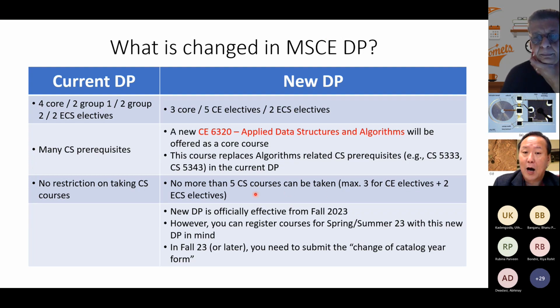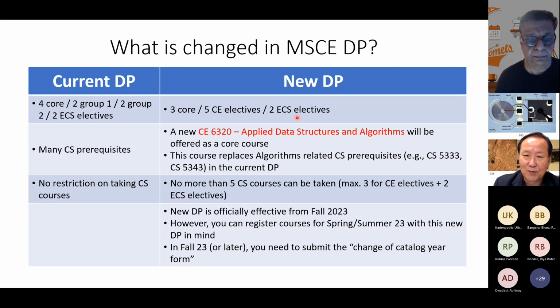So how we came up with this number 5 is that out of 5 CE electives, the maximum number of CS courses allowed is 3. And for the 2 ECS electives, you have the total freedom to choose any courses, but you can also, of course, choose computer science courses if you like.